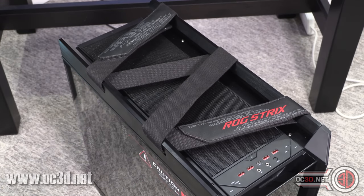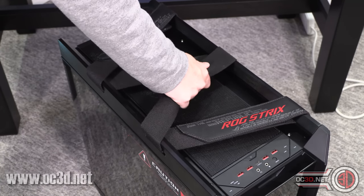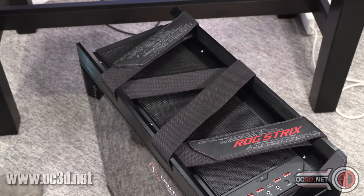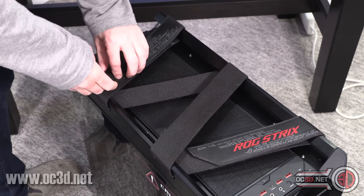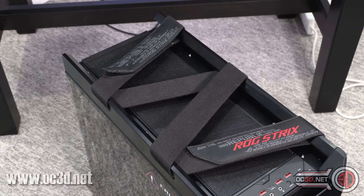When it comes to the strap on the top, you've got ROG Strix branding on either end. It's almost like a military-style fabric — it feels like it should be coarser than it is. It's a really difficult fabric to describe, but it is more than enough to pick the case up even with a single layer; it's very tough and durable. The case especially when fully built is very heavy, but these are Velcro straps so if you don't like them you can remove them. They can completely take the weight, but be careful lifting it up in front of yourself onto a desk.